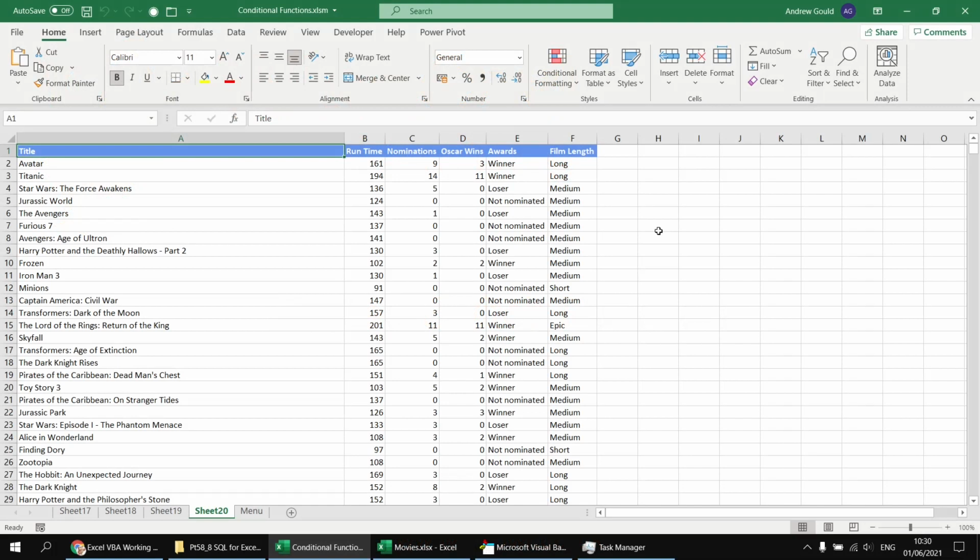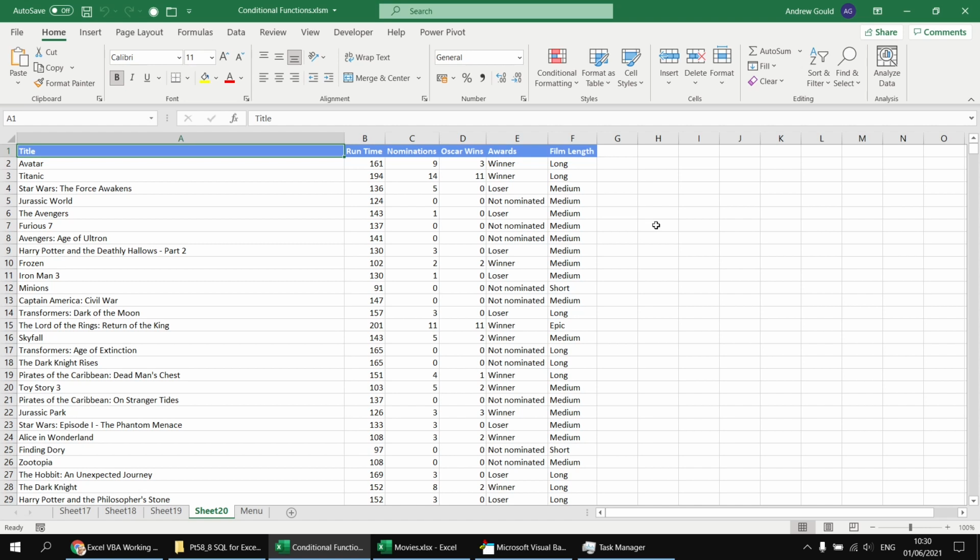Earlier we saw that we can nest if functions to increase the number of logical tests we can make in the same column. Now you don't tend to need to do that with switch functions quite so much, because you can simply list as many conditions as you like within the same switch function. And you can use combinations of and or operators to make those conditions as complicated as you like as well.